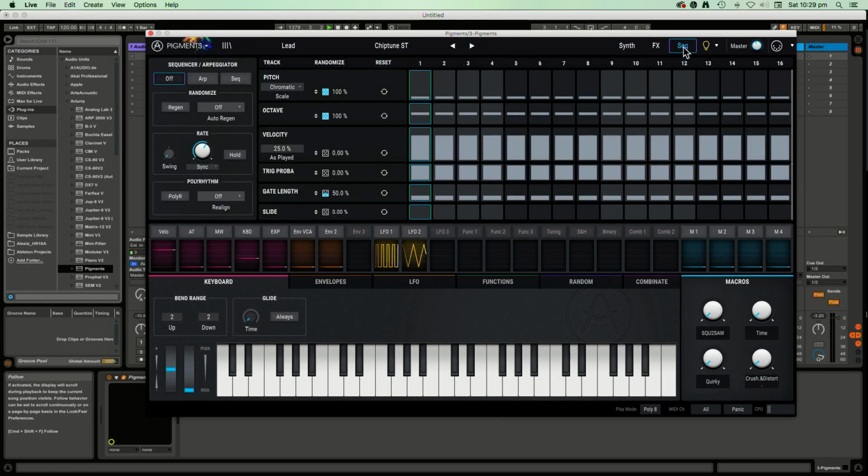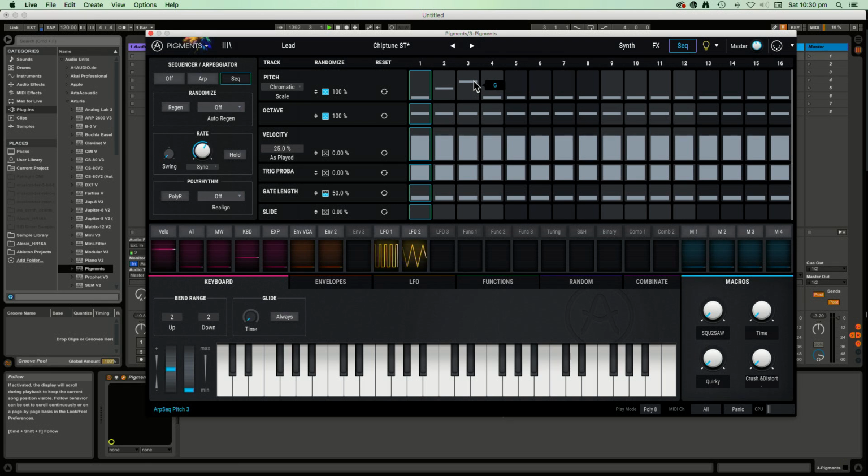Alright, let's try that with the sequencer. Okay, so that's the ARP. Now let's have a look at the sequencer. And what do we need to do? Alright, so we've got pitch here. Okay, so you set your notes. C, E, C, E, G. And then we'll set the length of that.